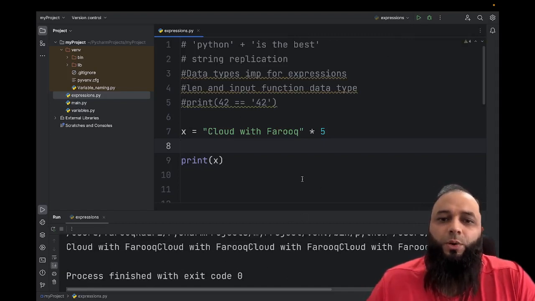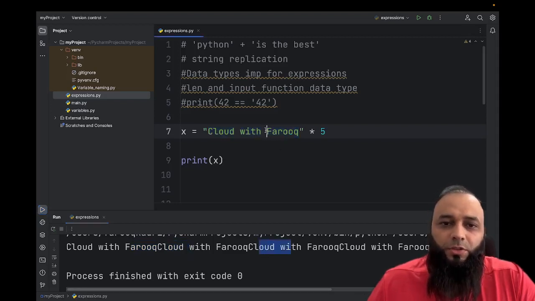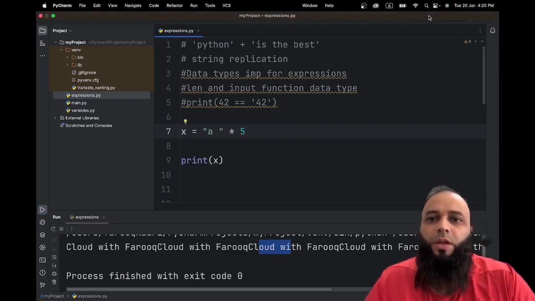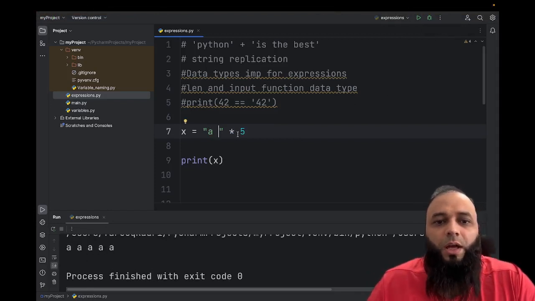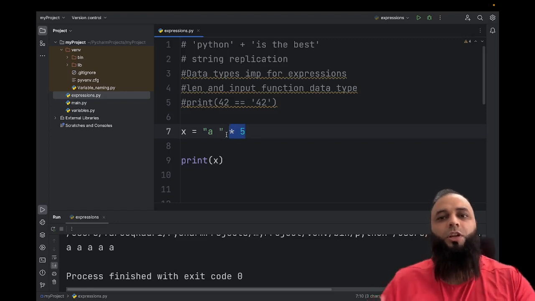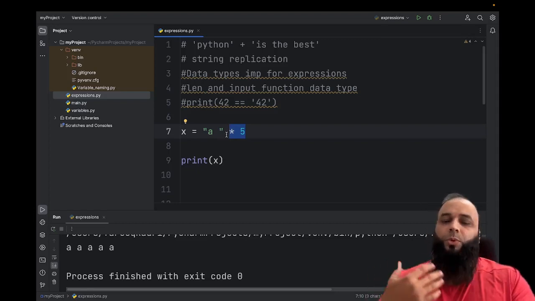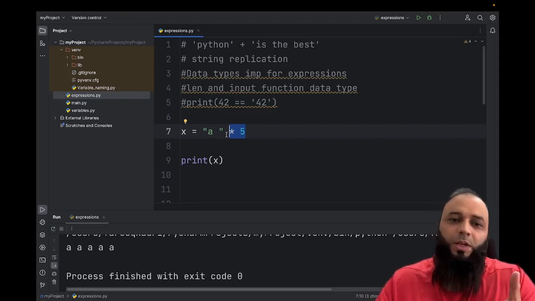So what it is doing right now is it is printing this 5 times. If you count this, it's cloud with Farouk 2 times, 3, or let me just change this. Let me just put A. Okay, let me put A, and let me do this, right? So now it printed this 5 times because I told this into 5. So there are useful tricks that you could understand and do, but that will come with time. Once you keep doing, you understand and start looking at code and you see what people are doing. These things will come, but these are the basic ones which are useful.